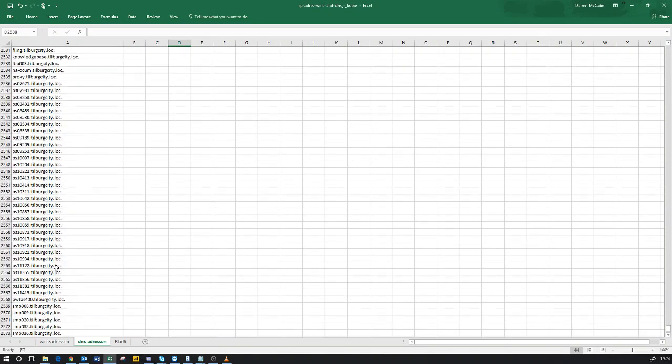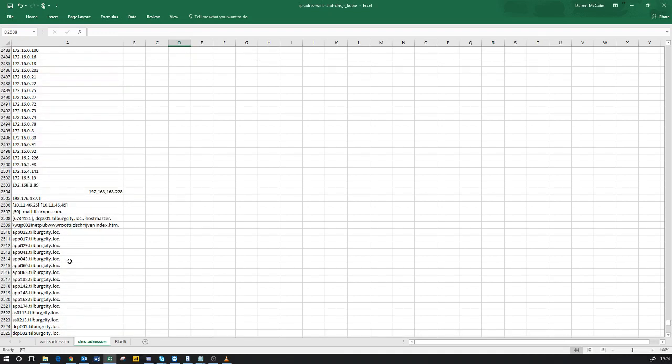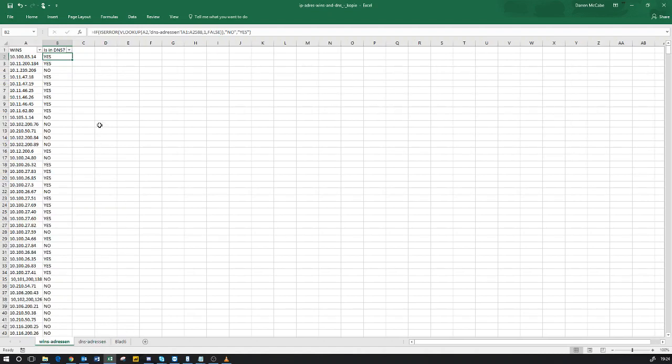2500. So even though these weren't IP addresses, I still told it to look all the way down. It's obviously not a real IP address. But, so it's going to do a VLOOKUP on those, and the false just means it's going to match it exactly. It's going to look in column 1. So it's going to return if it's an error, in which case we've just blanked it off.